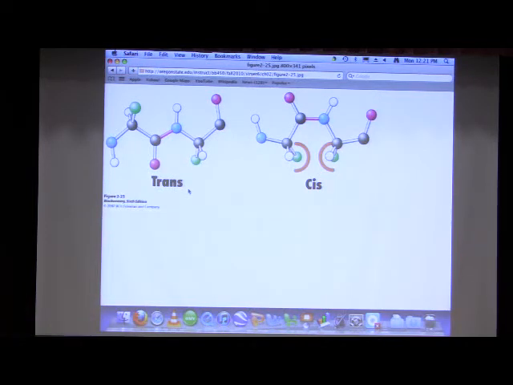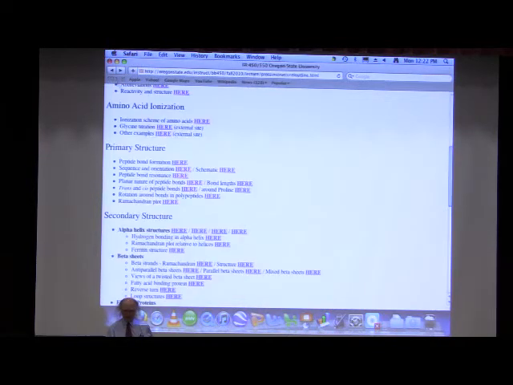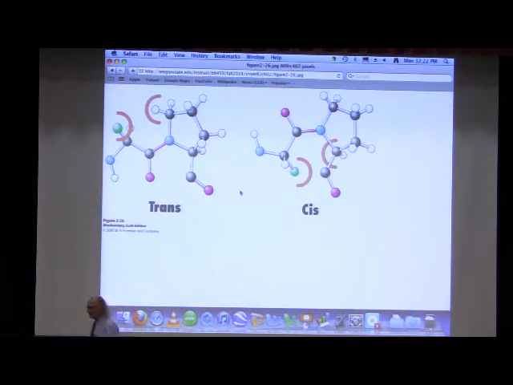And in fact, what we see when we look at proteins is that for virtually every amino acid, 99.99% of the time, they orient themselves in the trans orientation. Steric hindrance being the primary reason. There's only one amino acid that even has a chance of appearing in the cis configuration, and it's proline. Proline appears in the cis configuration about one time in 100. Once in 100, okay? Why do you suppose proline does that? It has that inflexible ring. That inflexible ring causes it to have some chemical properties that other amino acids don't have. And proline has less flexibility.